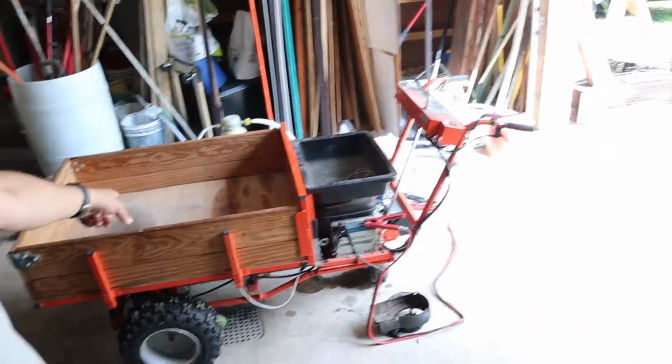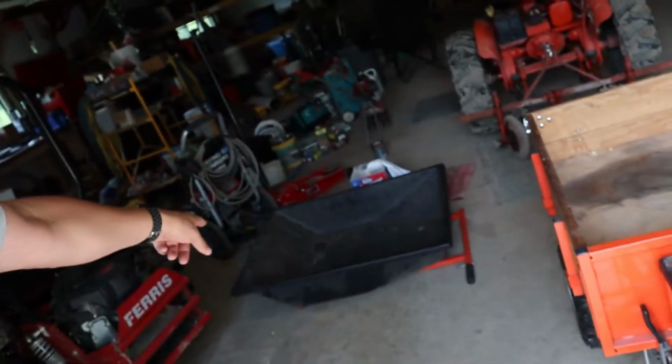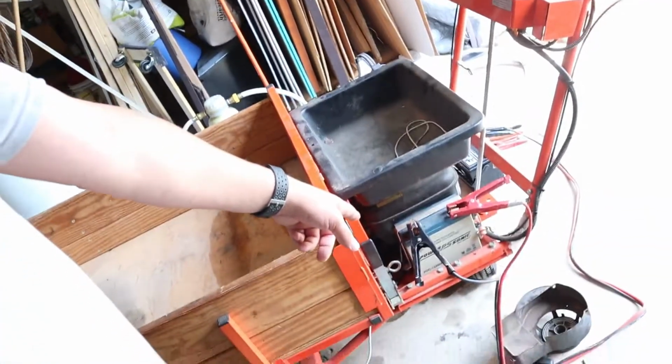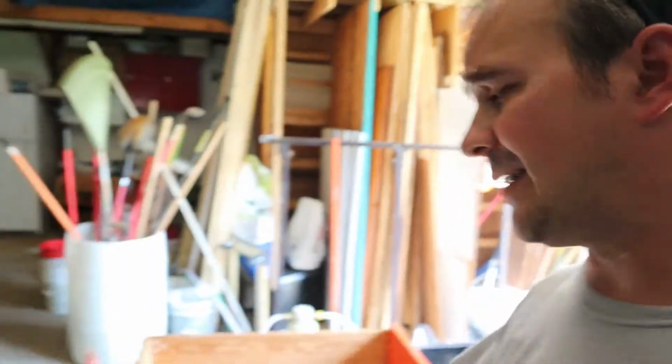We have a new piece of equipment here. This is the DR Power Wagon. I don't know all the specs on it just yet. I don't know if it's the pro model or anything, but it came with the tub for mixing like concrete. It's electric start, battery's junk, it's old. I'm guessing this is probably a 10-year-old machine, give or take, but I don't think they ever really used it.